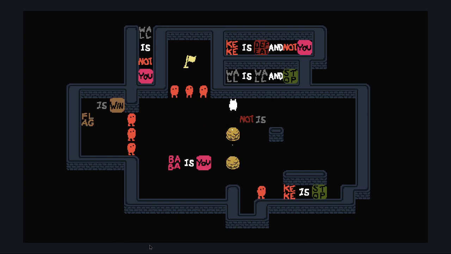What can I do here? Wall? Alright, let me read everything again. Wall's not you. Kick is defeat and not you. Wall is wall and stop. We have flag and is win, but the flag's not connected. We have kick is stop. Yeah, okay, we have kick is stop, and then not is. That's it. We really don't have a lot to mess with around here.